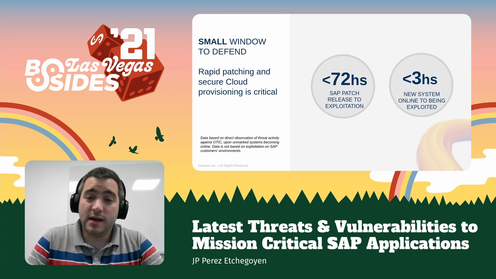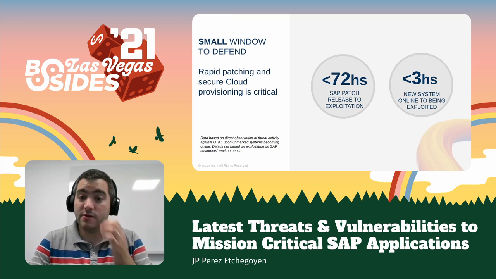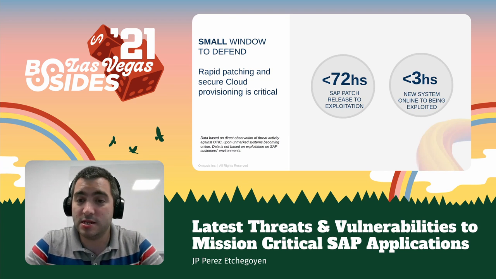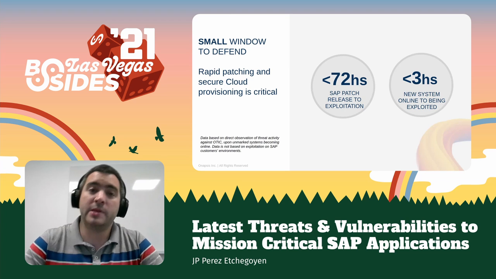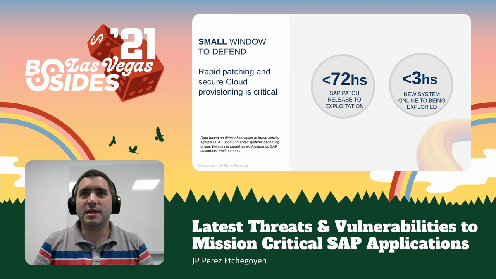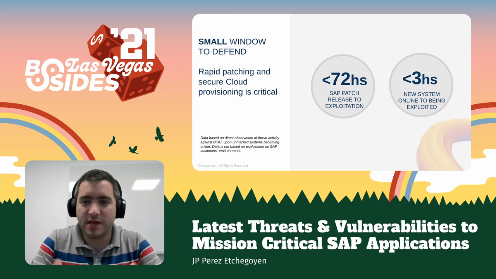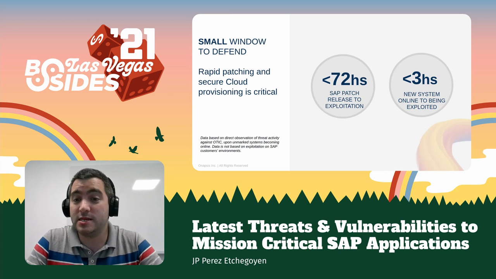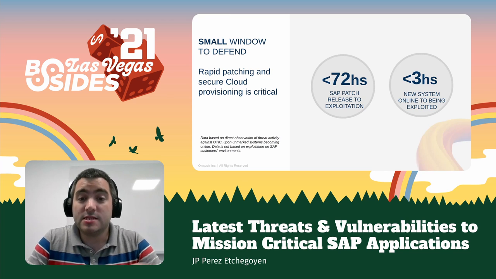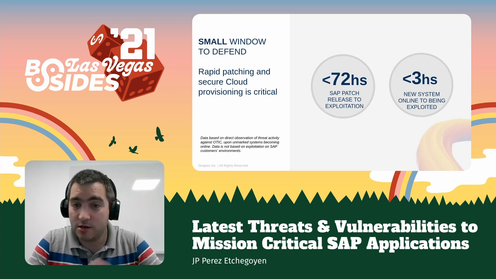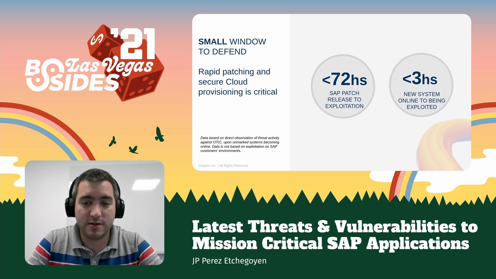Also, another data point, it was as bad as 3 hours from a new IP being exposed to an untrusted network, all the way till that IP became compromised. Of course, I think the mean was approximately 6 days and the maximum was 3 weeks, I think. So we had a lot of data points there, but it was as bad as 3 hours. So this is important to understand, how do we protect this, right? And we need to be protecting this as hard as we protect everything else in our company, because threat actors are not treating this differently than any other asset.